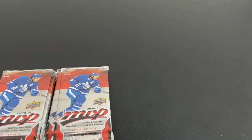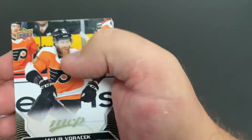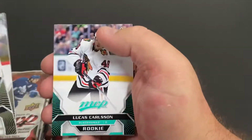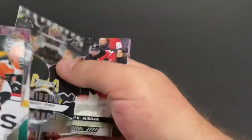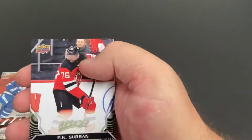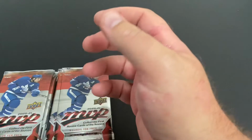Okay, this one is being particularly difficult. Ah, yes, the elusive checklist card. Awesome. Voracek, Evander Kane, Couturier, Lucas Carlson. Oh, there's a Sidney Crosby mirror card. Okay, let's look at the back. So far that's two mirror cards. It's a subset within there. PK Subban, Darnell Nurse, and that Ovi. Alex Ovechkin, the grade 8.